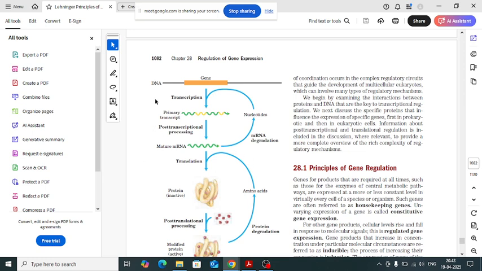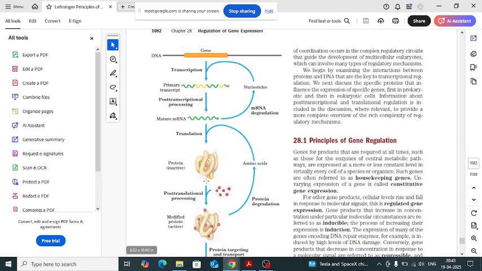The entire transcription process and the processing occur inside the nucleus, but when a mature mRNA is synthesized, it will be exported from the nucleus to the cytosol. In the cytosol, it will get access to the ribosome, as we discussed in our last session. The ribosome has ribosomal RNA and some ribosomal proteins, and two subunits, small and large. This ribosomal assembly will initiate translation when it gets access to the mature messenger RNA, and then the protein will be synthesized.